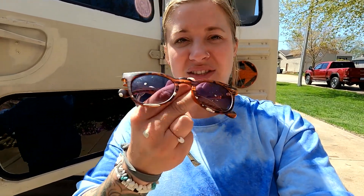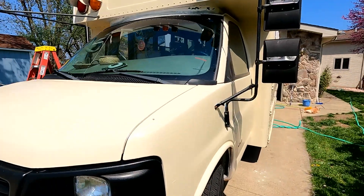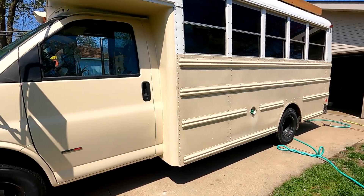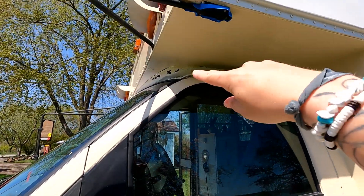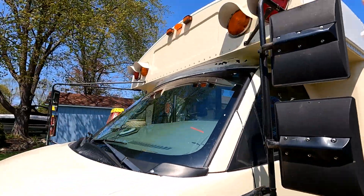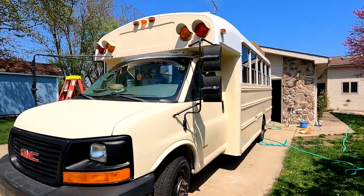Bad news is it is way too windy to paint the bumpers — casualty of the day: my cheap gas station sunglasses have paint all over them, but that's not a big deal. Good news is my neighbor gave me a beer and told me there's a case for me in the shed, so I guess we're having a beer this windy Monday afternoon. This tree keeps blowing its flowers on the bus, but I have most of the painting done and it looks so much better having them match. I'm so glad I did it — I just have to get up there and paint the last little bits once this fully dries.